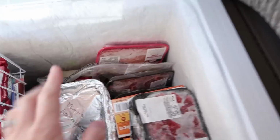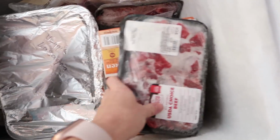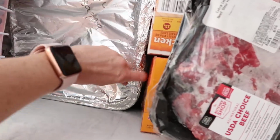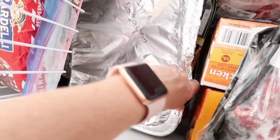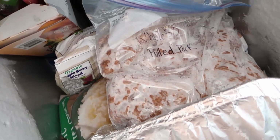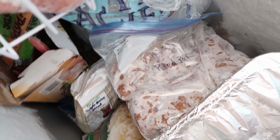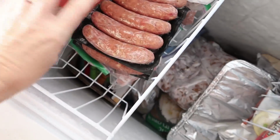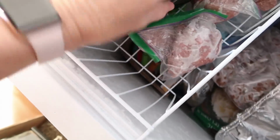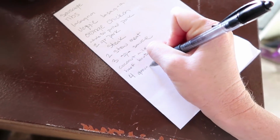Mainly in here are the meats. So I have some ground pork that would be good for a recipe. Stew meat that would be good for a recipe. This is the lasagna I was just telling you about. Another frozen lasagna down there. This is some Whole30 pulled pork that's already cooked, ready to go. That will make something that we can turn into something delicious. Also have some bacon up here and some sausage. Oh, I missed this down here. Some ground turkey. We have 4 pounds of ground turkey.